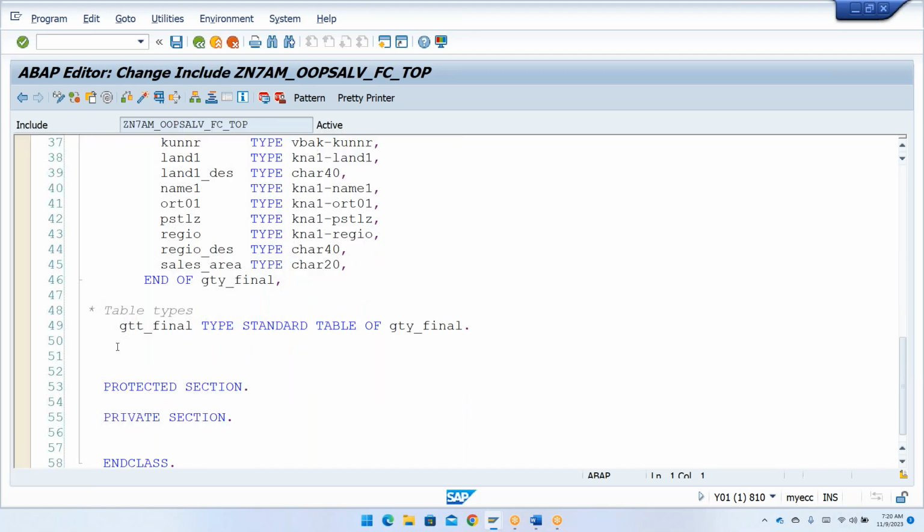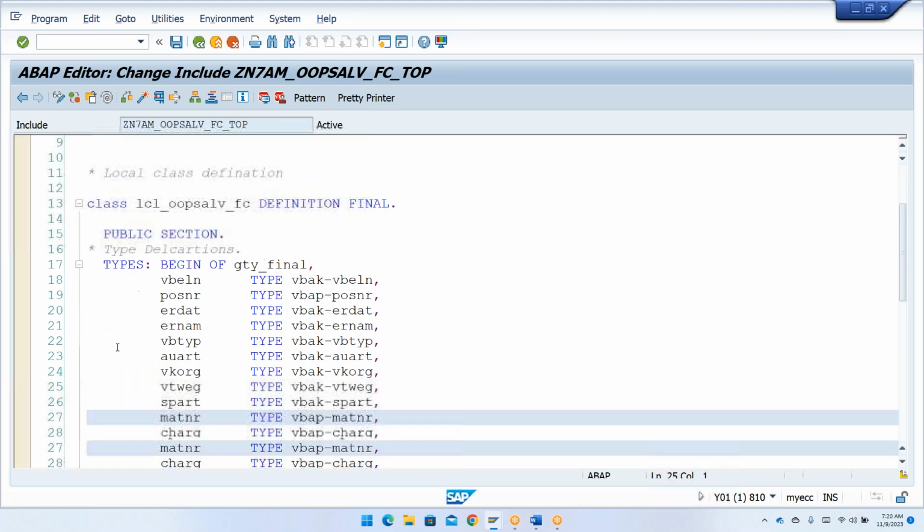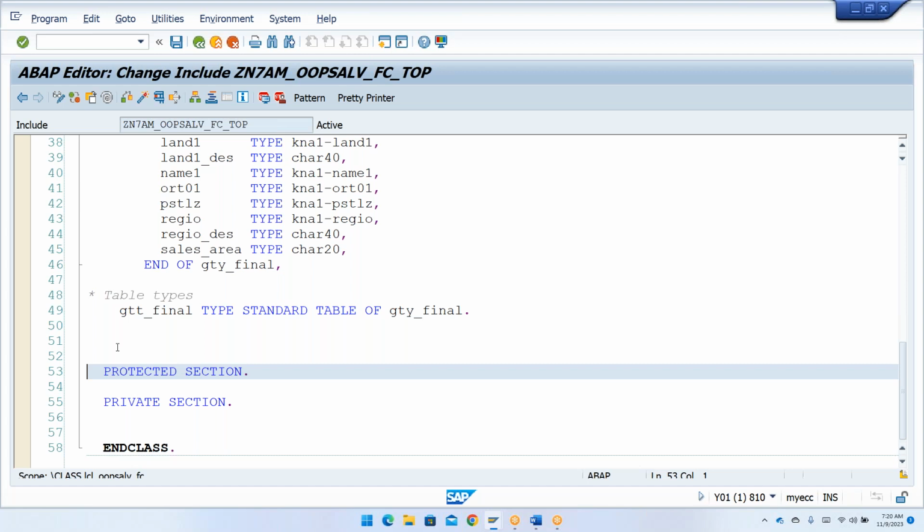Whether you want that in public, protected or private: whatever method you are going to use, you are going to call in your selection screen. So where do I need to keep it? I need to keep that in the public section.